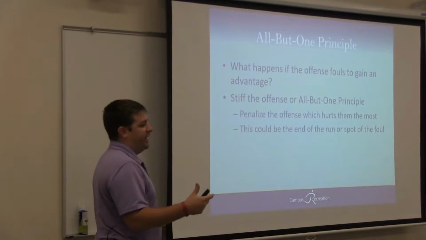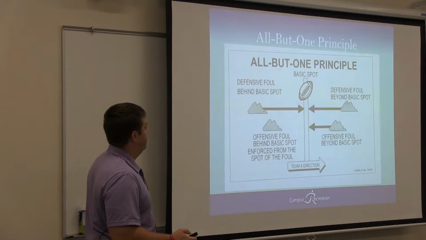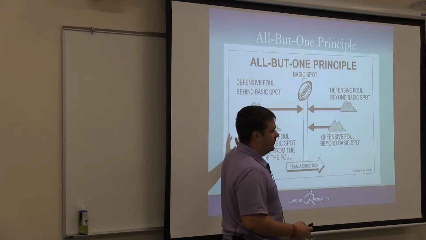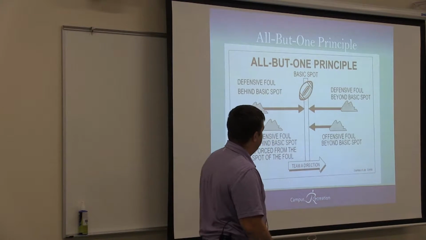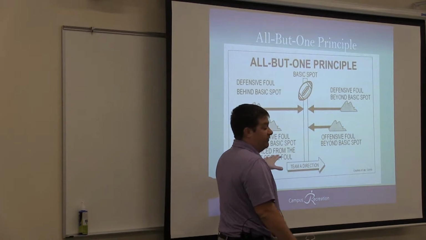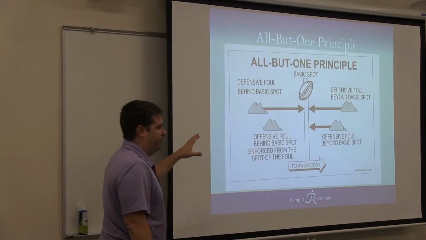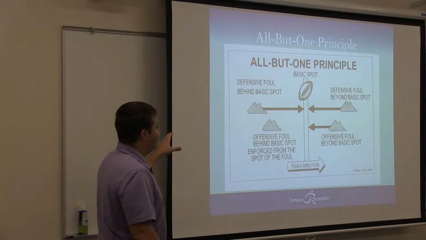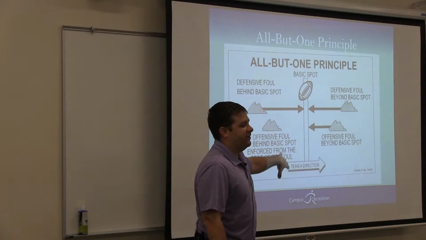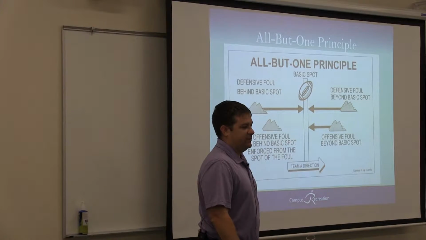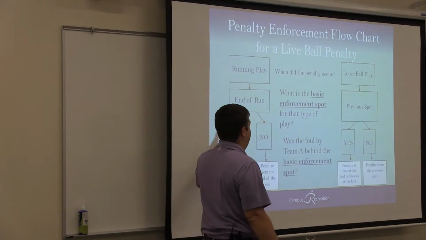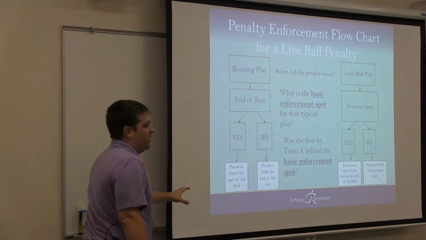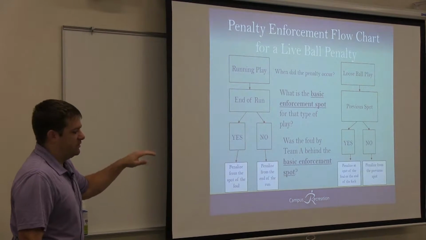If you can grasp that, it makes this a lot easier. Here's a nice little flow chart. I hate the flow chart, but here's the chart. Because I never understood until about 4 years ago, and I've been doing this a long time. So, just go back as far as you can with the offense, whatever hurts them the most. Don't ever give them more yardage than you can. Again, this will be online, because we talk about basic spots of enforcement.